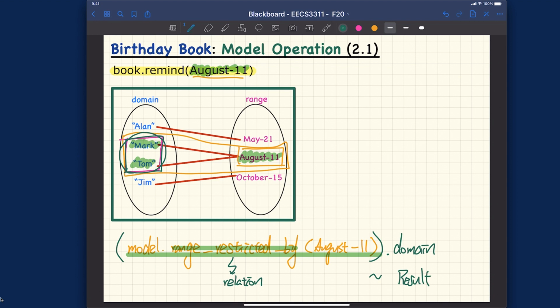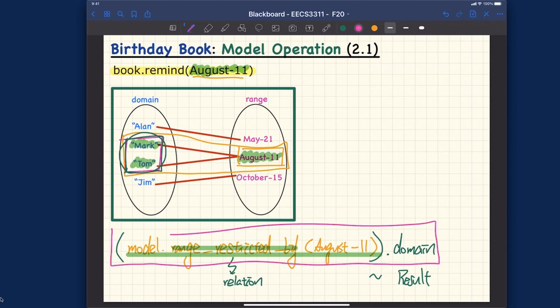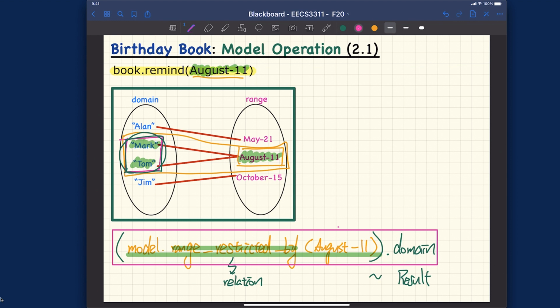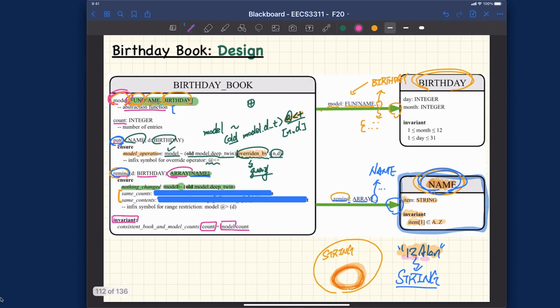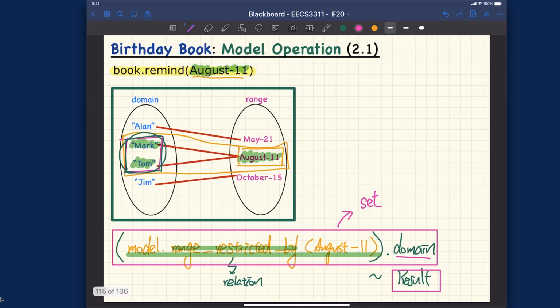Conceptually. However, this wouldn't work in the programming context because if you think about it, the types are not really compatible, are they? Think about this particular expression on the left hand side over here. This is of type set, because the domain of a relation should be a set. On the other hand, as you can recall, let me go back there to remind you, that type is simply an array. You cannot really compare a set directly to an array, can you? No, you cannot.